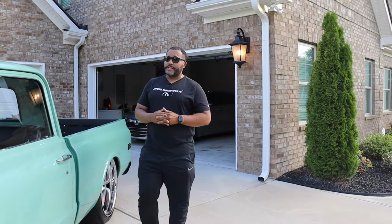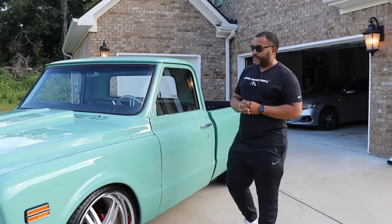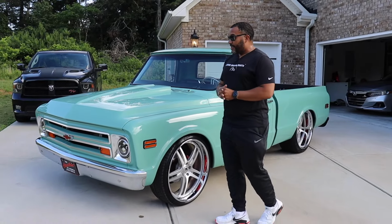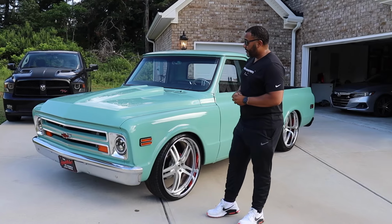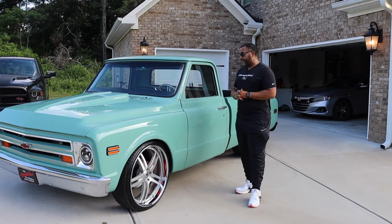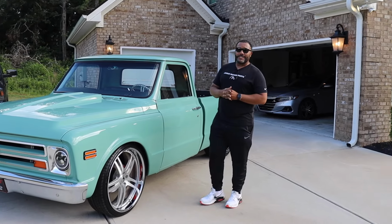Coming up this week, we're gonna take a look at this beautiful 1967 C-10 from my friends at Chevrolet that's been fully restored to a Restomod. This is gonna be our throwback edition. We're gonna see what it has on these South Georgia streets as it's packing a lot of horsepower. That's what we got coming up.